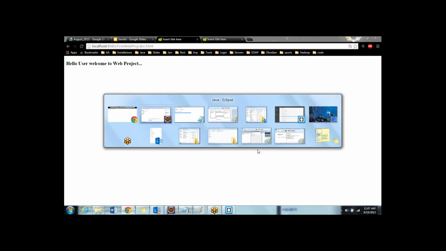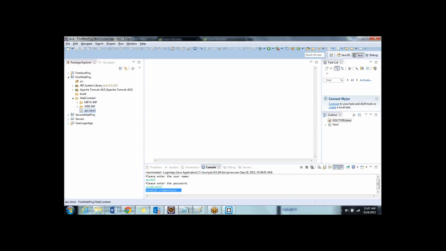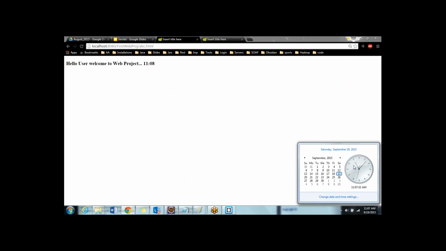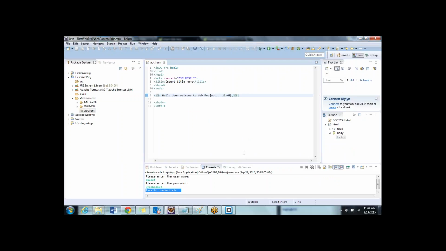When I say a dynamic request, if you understand this concept, the HTML page will never change. It will remain as is, it need not change. But I cannot hard code the time in this HTML page. I cannot say the time is 11:08 and not refresh my page until the time is 11:08. After some time, the time might not be 11:08, it might be 11:09. So I cannot keep on changing the code in my page.